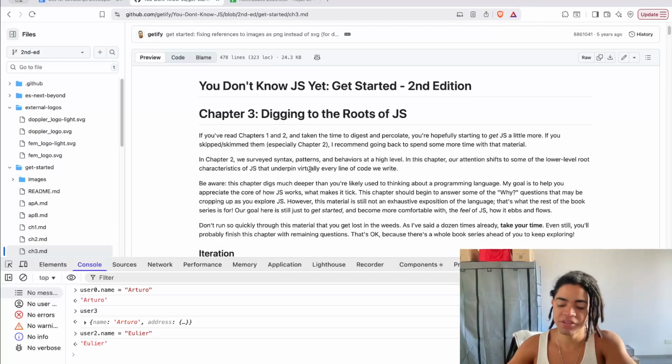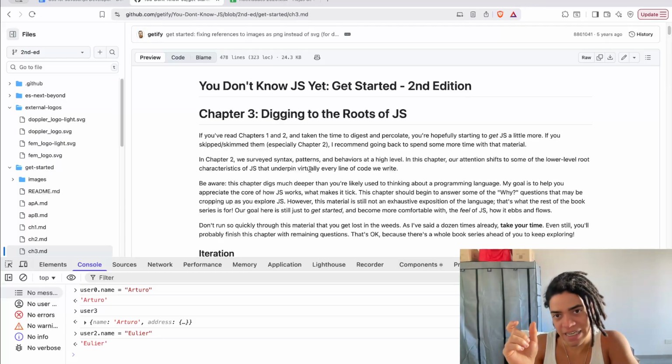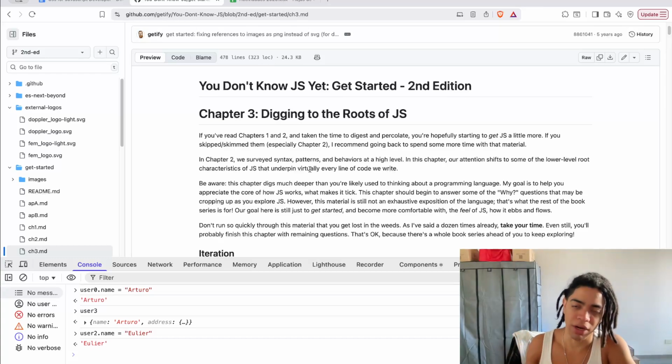So it makes sense for syntax like the for...of loop to verify if it contains this iterator contract, and then behind the scenes call the next method until there are no more elements.